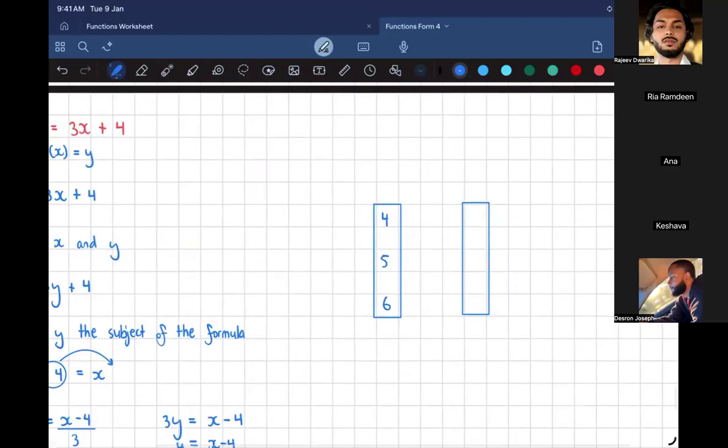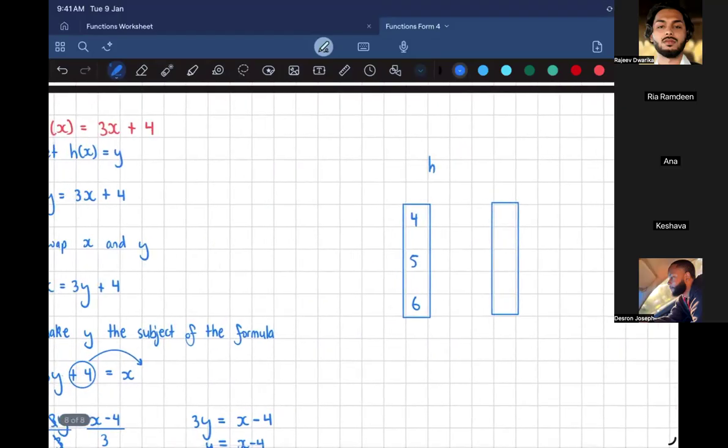Yes. You seem kind of unsure. Let me show you how that works, right? If we have a function h of x is 3x plus 4, this will be the set of x values, and this will be the set of y values. To get the y value, I would have to plug the x value into the function. So anywhere I see x here, I'm going to write what? Tell me. So x over here is 4, so anywhere you see x, you write 4. So that's going to be 3 times 4 plus 4. What would that be equal to?